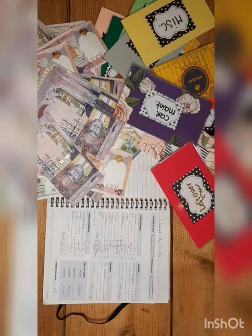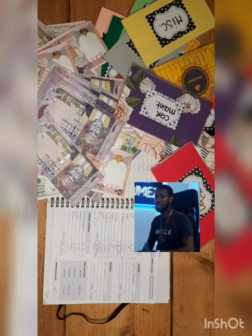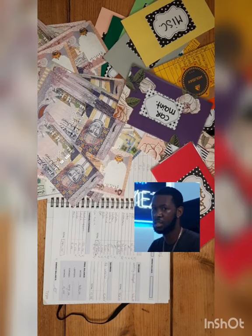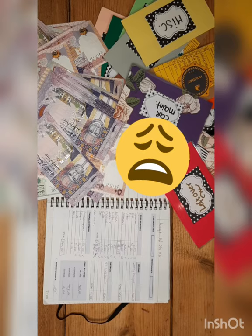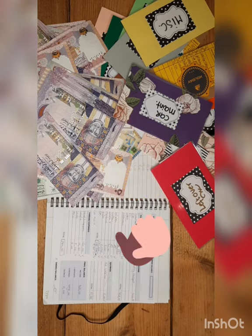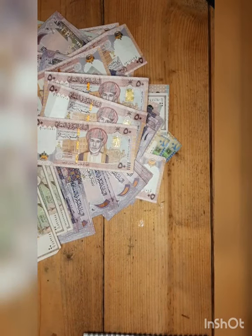Today it has been a big mess. I couldn't get the denominations right, I couldn't get all the amounts right, so I had to unstuff everything. And now we're going to stuff everything because I think we're there. Okay, come join me while I'm stuffing my cash envelopes today. So let's get ready and set up the money and let's get stuffing.